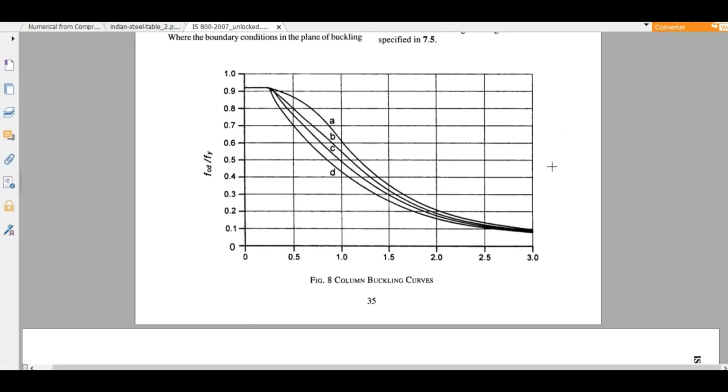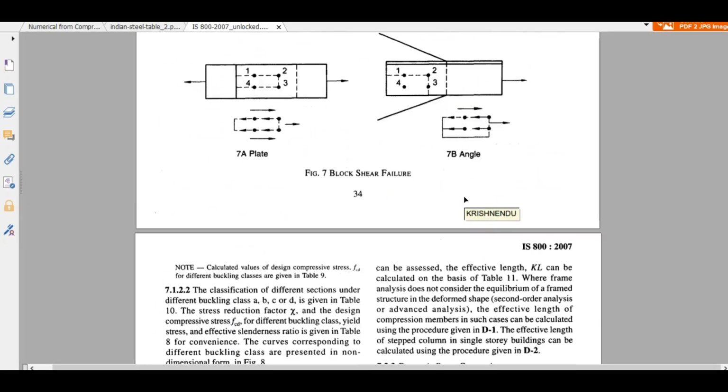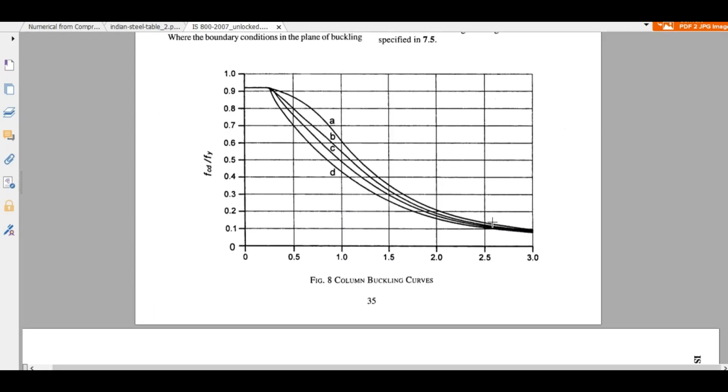I forgot to mention one more thing. In my previous video lecture we got the buckling curve, and in this video lecture we are using these different equations. Both are the same thing: the graphs are drawn from these equations only, which they have followed in the IS code. You can use the equation I have explained, or you can use the buckling curve also. For different buckling classes you can find the non-dimensional slenderness ratio, and for that particular slenderness ratio you go up on the curve.